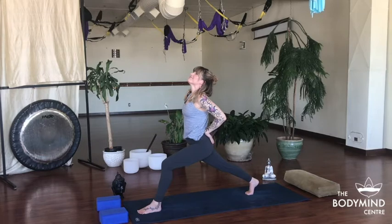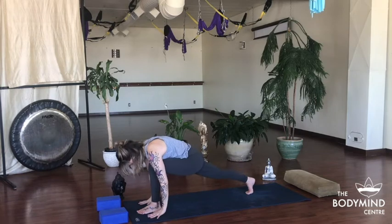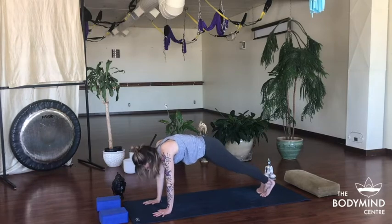Inhale. Exhale, release those hands. We're coming up, palms facing each other, always at width across the back and the chest. Inhale. Exhale, let it snow. We're coming down, hands to either side of that left foot, back into your plank position. Building up that inner fire, getting that heart rate up a little bit.